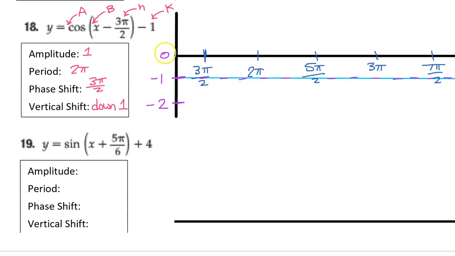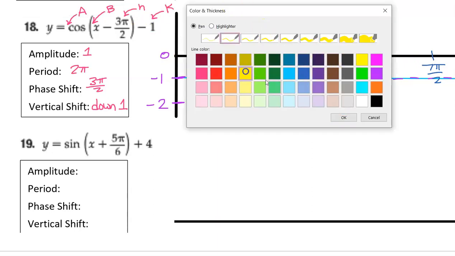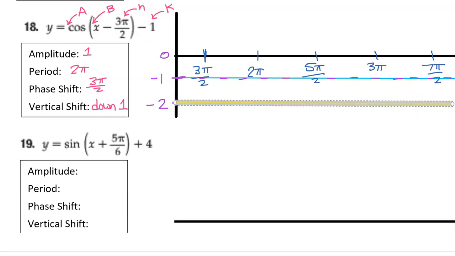At the very least, I should see 3 values on your y-axis. I should see the midline labeled, your high value labeled, and your low value labeled at a minimum. So I already have the x-axis showing where my high values will be. I'm going to put an optional guideline in yellow, showing my low points. All right, just helps me keep everything nice and neat.